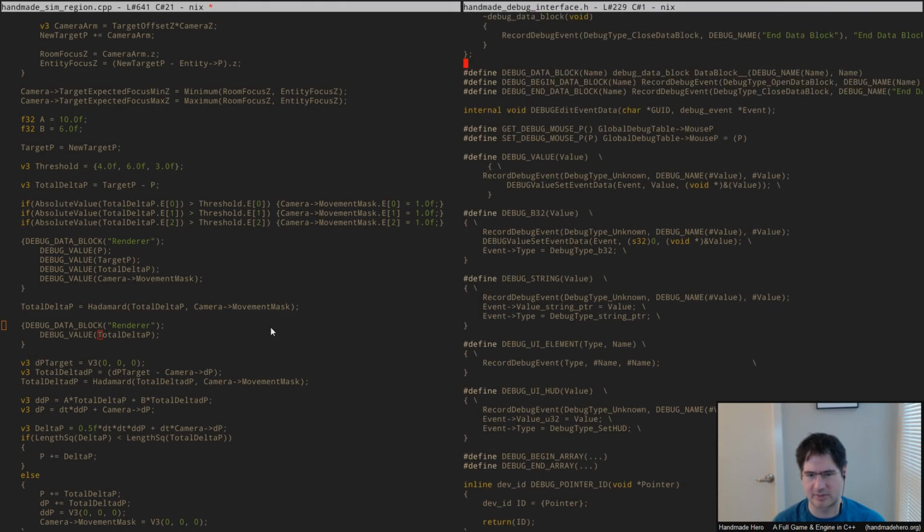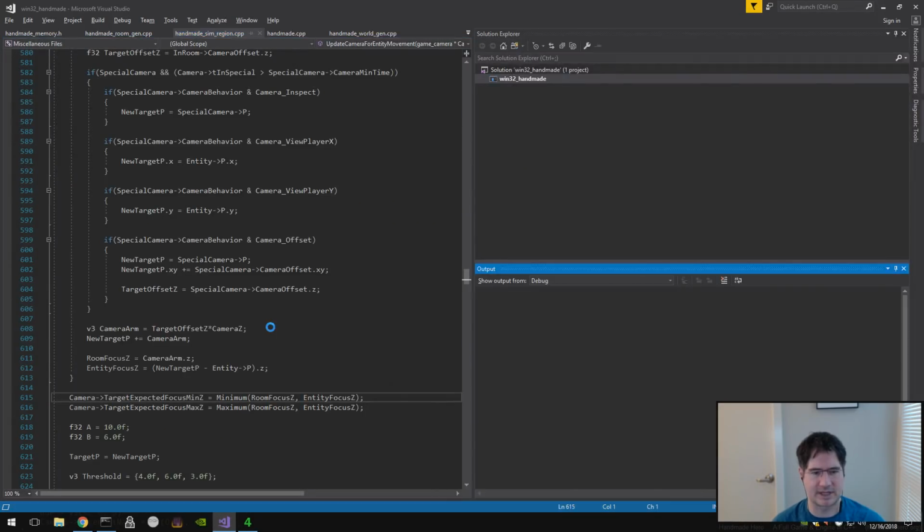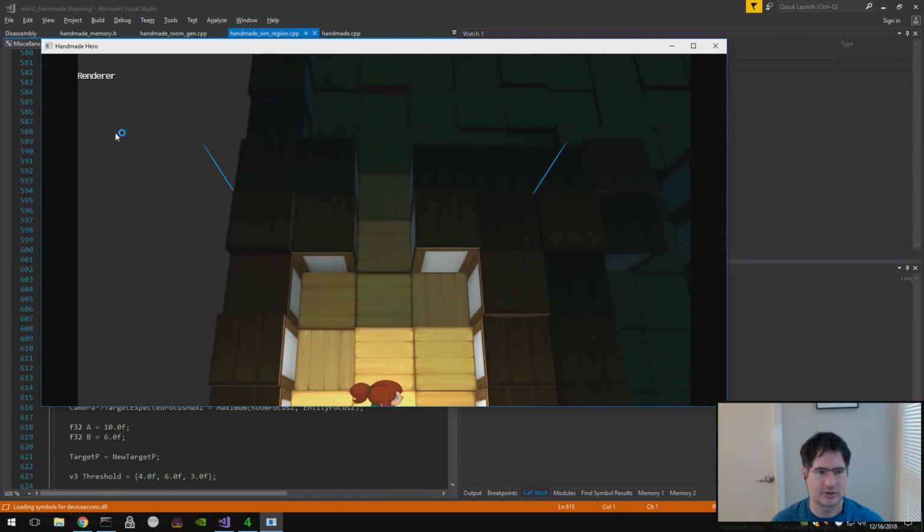So in here where we've got like debug value and we pass the value, it always produces this name. It looks like that name though gets concatenated with the file and line number, so I think it's actually different. So I think I can just do this. Furthermore, I could do this. I think, in which case our debug system should give me 2 separate readouts, one for pre and one for post.